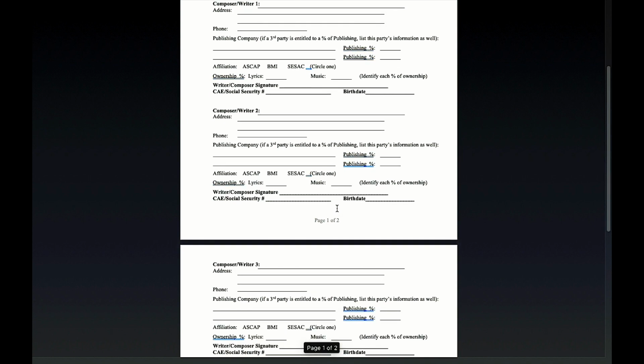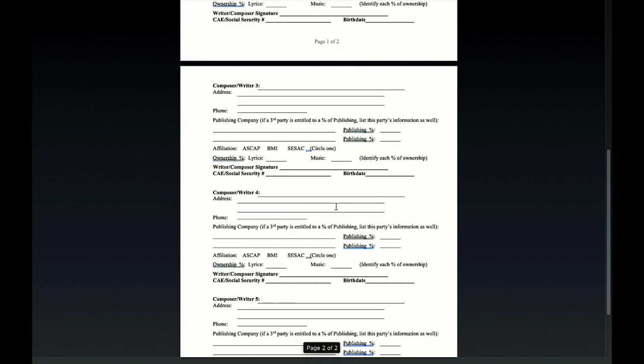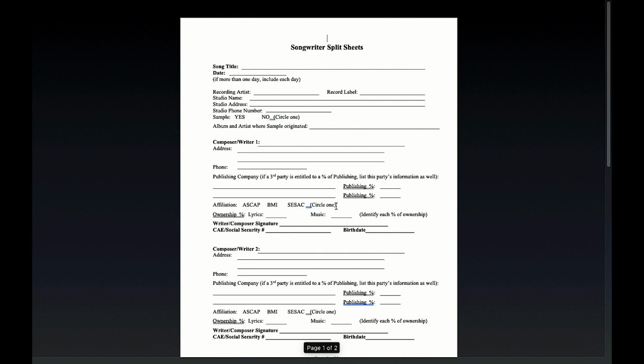It's not that difficult. It's a simple sheet of paper, but it's so valuable and so important, just so there's no confusion when the actual composition comes out. Everybody knows what percentage of the record they own, the percentage of the record that they're getting paid for. There's no confusion. There's no lawsuits needed. Everything is taken care of before the creative process, during the creative process, or right after the creative process while you're still in the studio. I know it can be a little uncomfortable at times, but hey, business has to get done. And this is a simple split sheet.